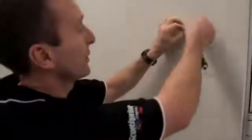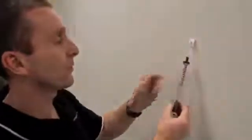to do our test. So what we're going to do is take the spring balance, and we're actually going to use this to remove that strip of film from the wall. That's going to tell us how well that film has actually adhered. So what I'm going to do is put the hook through the holes in the top, and I'm going to use the spring balance to actually remove the film from the wall.